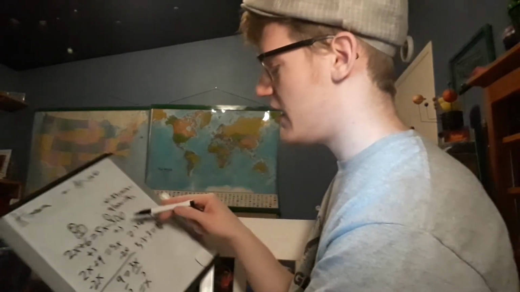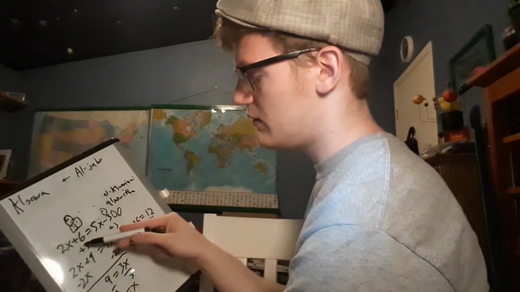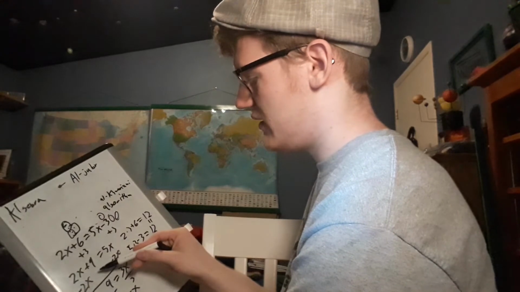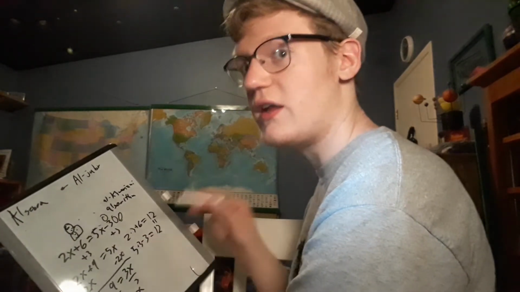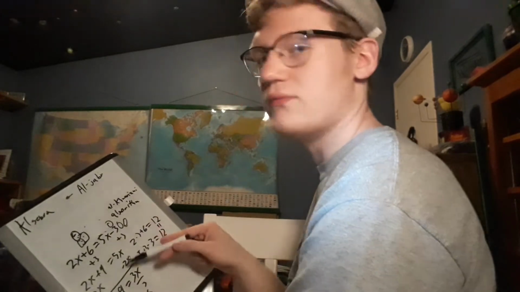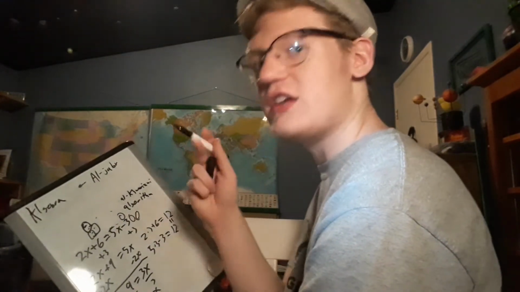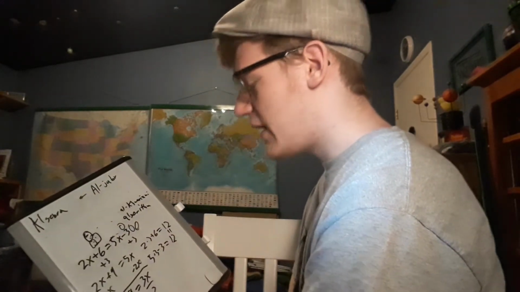But that's the general thing that you want to do. You want to get it so that there's only x on one side, which usually involves adding or subtracting. Then you want to get it so that there's only numbers on the other side, which involves, again, adding or subtracting. And then you divide through and you get your answer. It's really not terribly complicated. It can get hard to conceptualize if you get things like negative numbers.